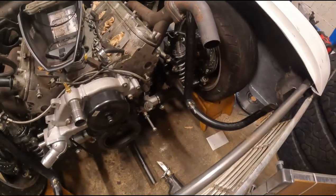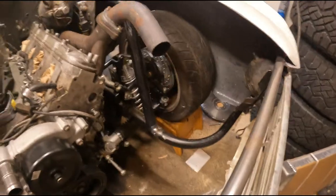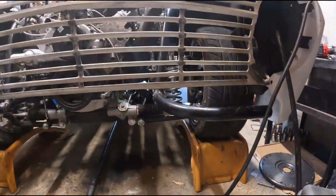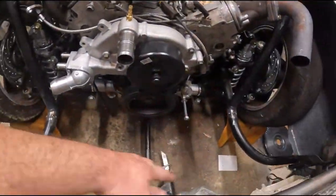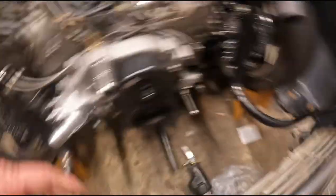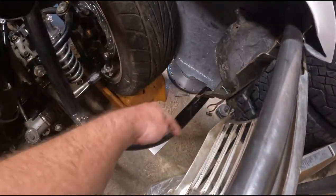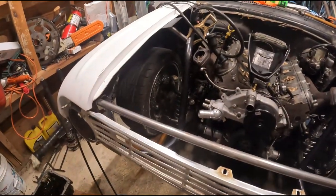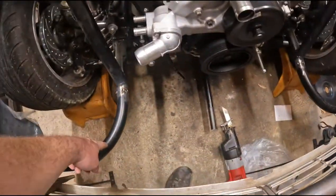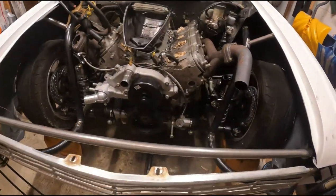Got those bars cut, got them flipped and welded back on. You can see how they're just kind of going out, and I'm pretty sure I'm just going to keep it that way. They'll let me mount the bumper to them fairly easy, gives me more room for the radiator and intercooler, and I can mount the turbo off this one. I've got some more one inch bar so I'll go one inch bar from here to here for the mount, and that'll keep everything out to the side and out of the way.